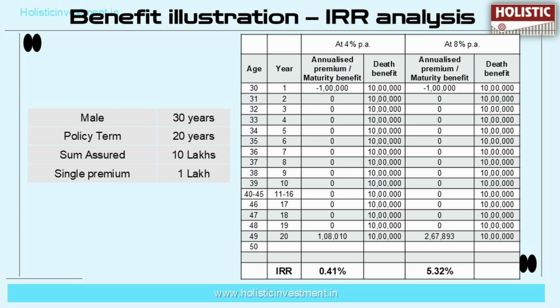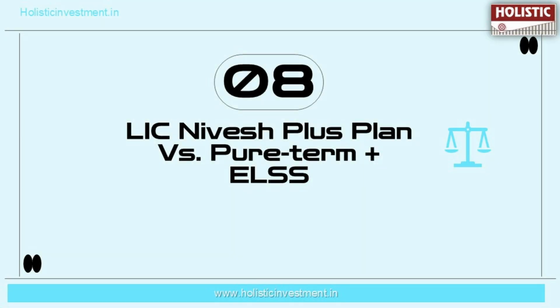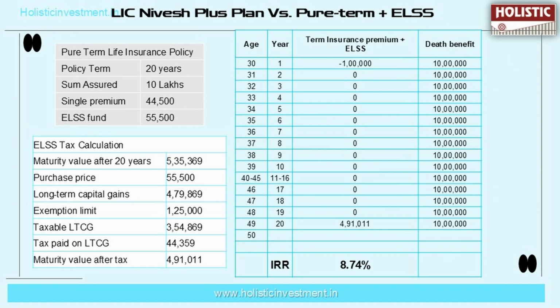Investing in ULIPs offers an opportunity to invest in the market. At the same time, you get tax benefits for the amount invested. Now let us look for alternate investments where you get an opportunity to invest in the market as well as tax advantage. Apart from that, we need to look for life cover. Equity linked savings scheme, ELSS, is a mutual fund scheme that is a market linked product offering tax benefits.